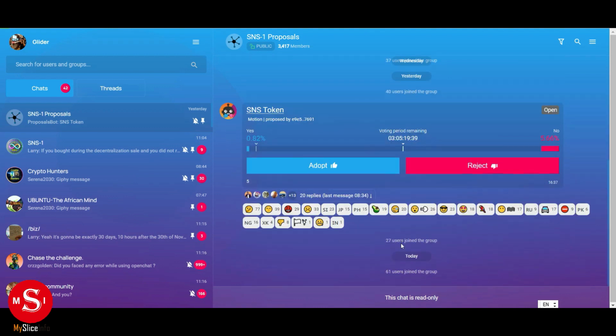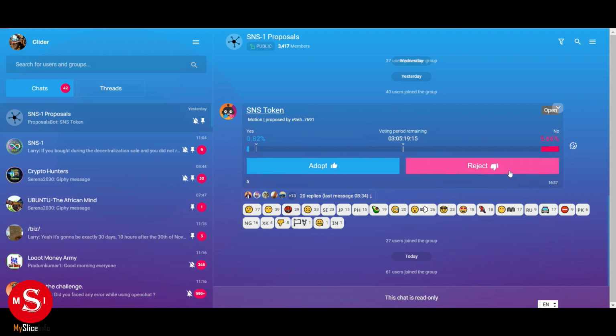There's still a lot going on. And since I added my OpenChat ID as a hotkey on NNS, I'm able to vote, adopt or reject. I can do that now that I added it. And how do you do that? Just check one of them. Based on the information here, this has very little information, so most people don't know what it is, so I'm gonna reject.